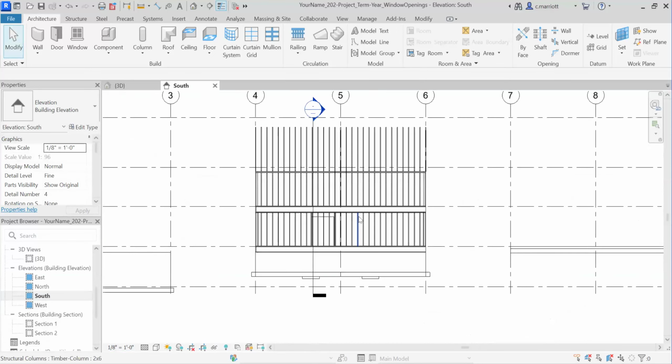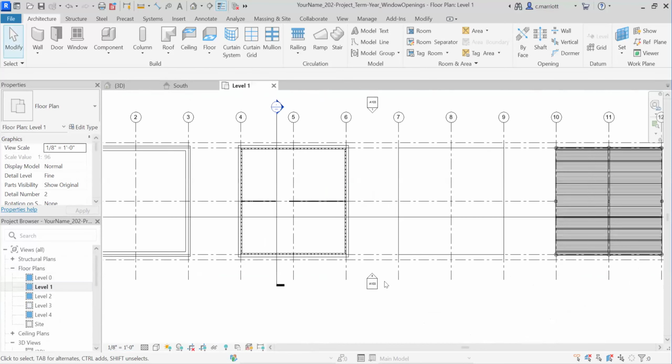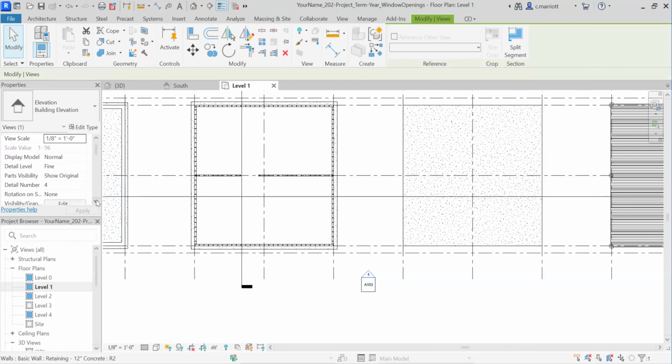One thing that you'll notice here is we're seeing that front wall, but also the opening that we made in the center wall. This is a function of where the view has been cropped so that we can concentrate just on this elevation. I'm going to go to level 1 and click here. This is going to generate where the cut is, so the front part of it.